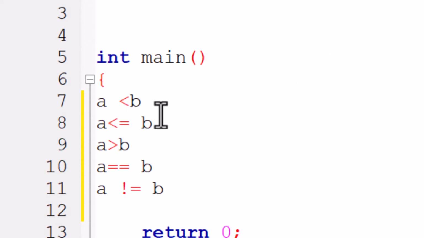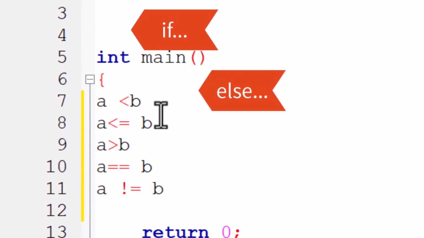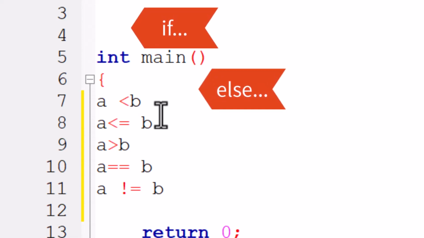You can use these conditions to perform different actions for different decisions. C has the following conditional statements. We use if to specify a block of code to be executed if a specified condition is true. We use else to specify a block of code to be executed if the same condition is false.